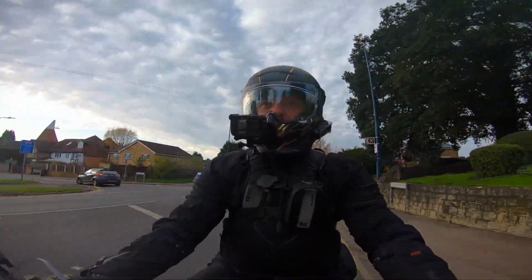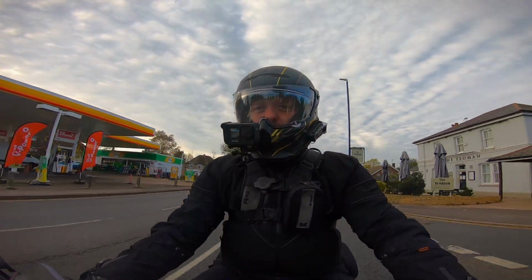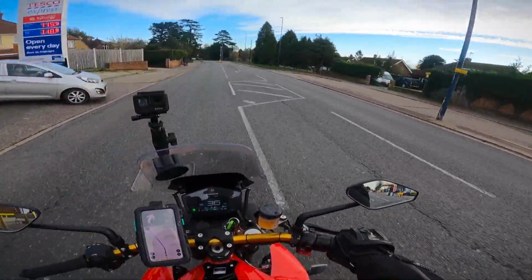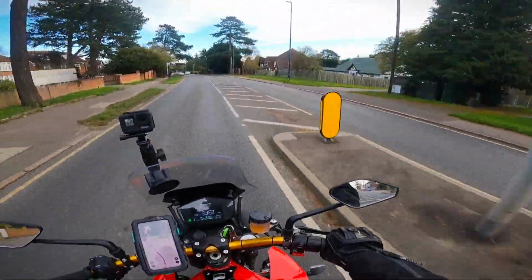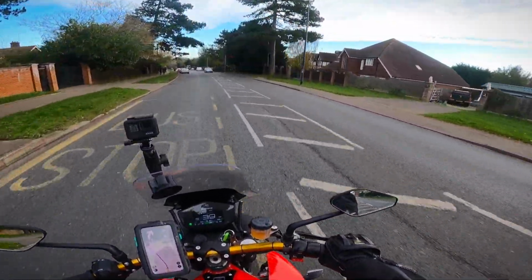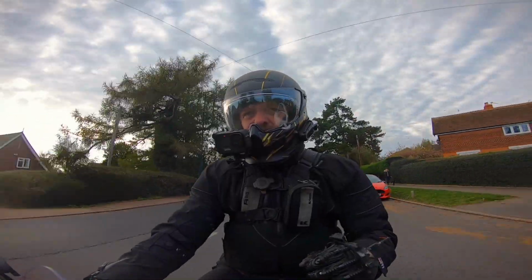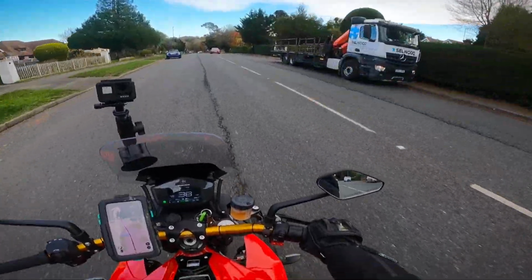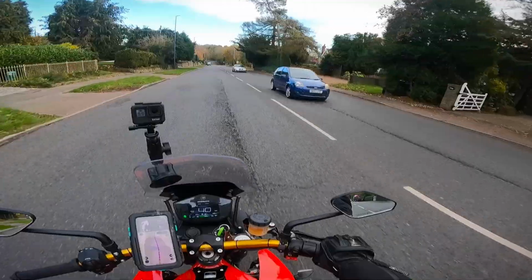Yes, 400. I'll tell you right now, there's not a hope in whatever it is that you believe in that this will get that range. No way. But I think this thing will realistically have around about 100-mile range. It's got, I think, an industry leading 21.5 kilowatt battery, which is huge for electric bikes.